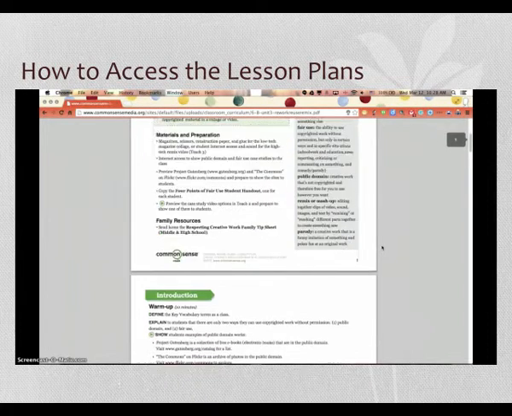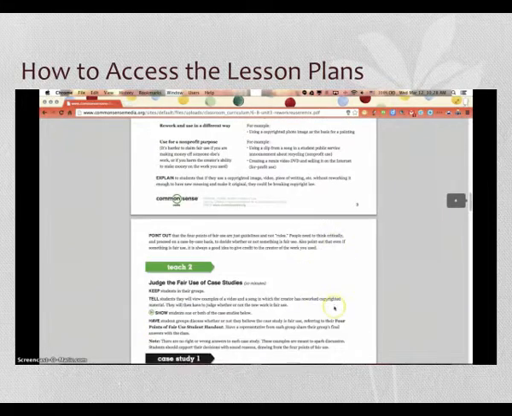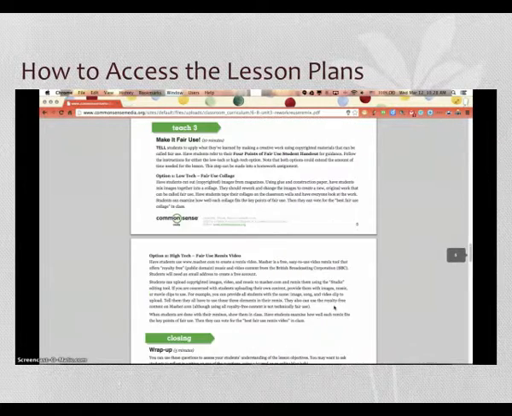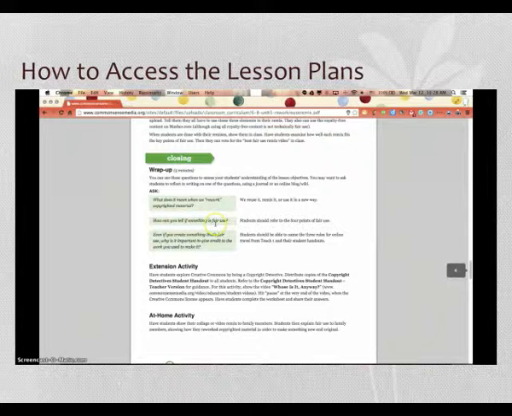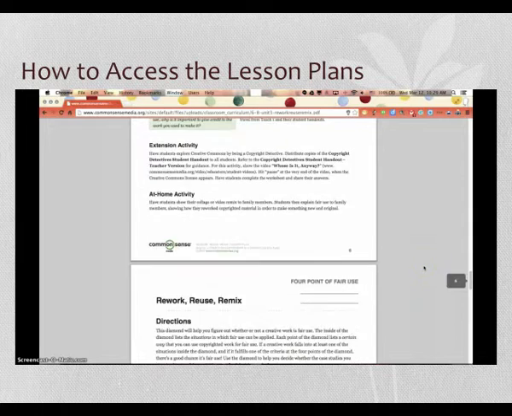As you look through the resource, you'll find that the introduction, the teaching moments, as well as the conclusions are all very well documented for you and broken up into clear, easy to understand material. What I do like about their lesson plans is that they do include a script. It gives you some questions to ask your students as well as what you're looking for in responses. Although some of the topics may be very easy to talk about, some of the topics that Common Sense covers are a little bit more gray area, such as sexting, and having the script can really help you as a teacher be more comfortable in talking about the subject, as well as providing the necessary support to our students to make the discussion, the lesson, more valuable.